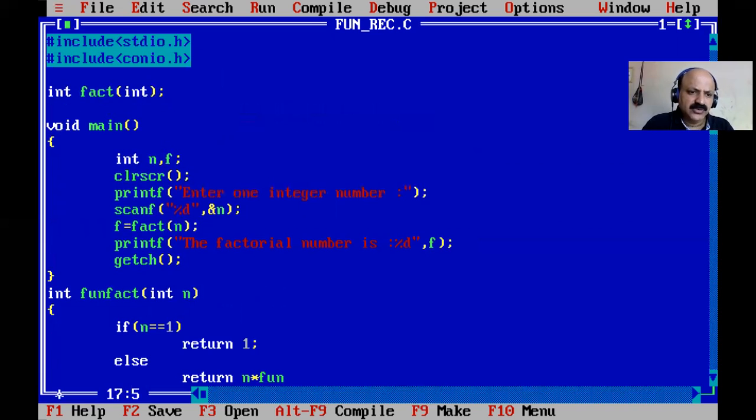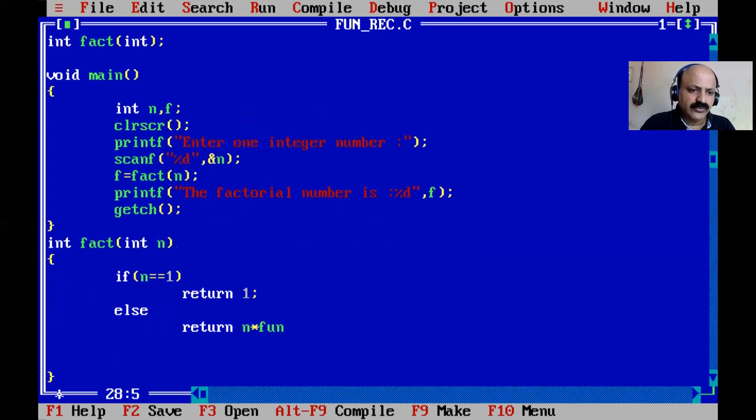You can give any name. So here it is not required, because that is the recursion technique. A function calling itself is called recursion. So here we can call our fact again, and what is it? So multiplication is there, and just n minus 1. So that is very simple.